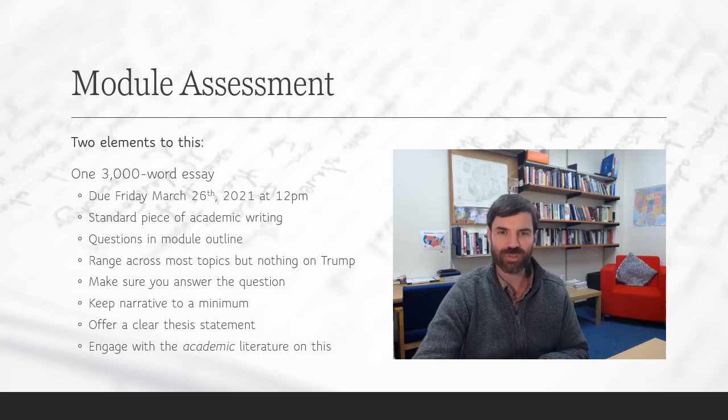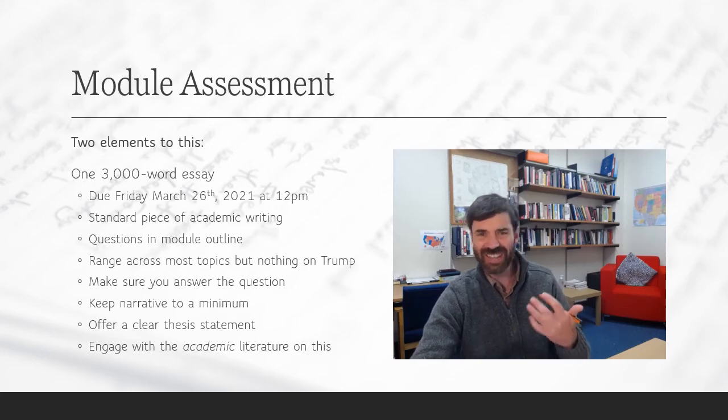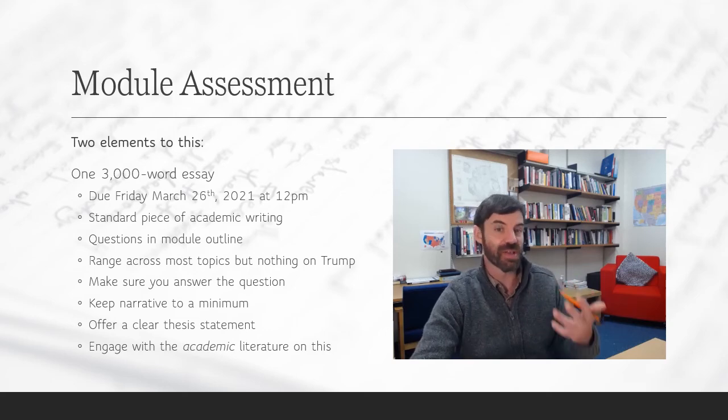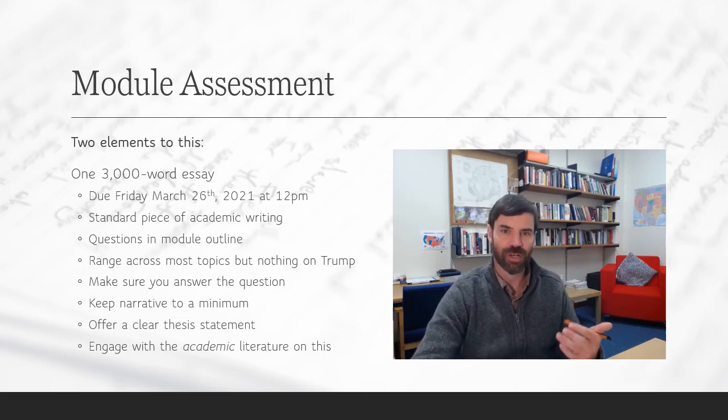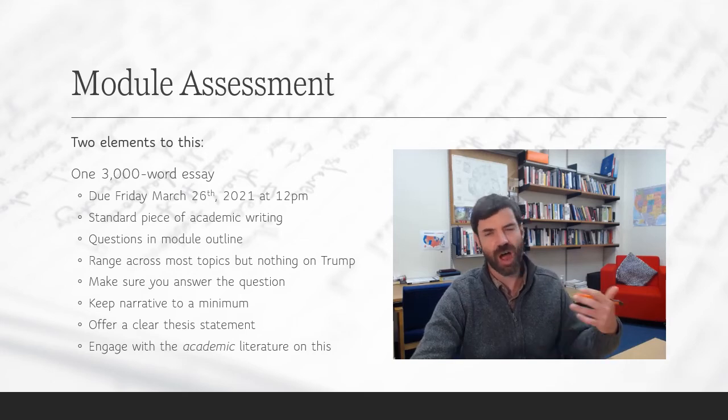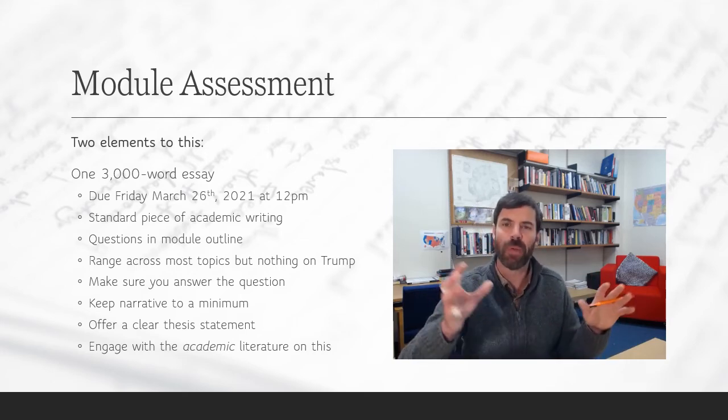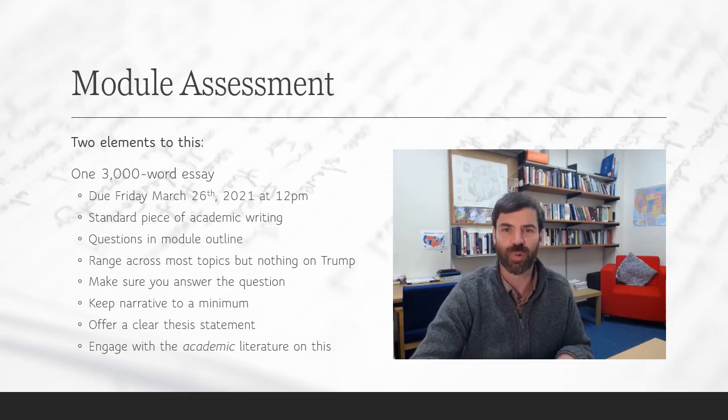Of course, as we're in week 1 of the module, there's not much reason to worry about these for now, but it is worth going over them in a little bit of detail. So the essay itself is a standard piece of writing, and you're essentially free to choose from any of the questions listed in the module outline. These range from the more theoretical questions through to the Cuban Missile Crisis, the Vietnam War, nuclear arms control, the war on terror, and foreign policy under Barack Obama. Just about most elements of the module are covered by those questions.